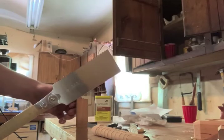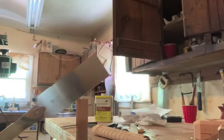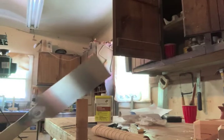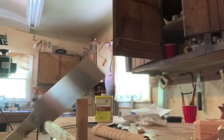Then I'm going to take my Ryoba and I'm going to create a kerf that the wedge is going to fit into. Whenever I make rip cuts with the Ryoba, I first start with the finer crosscut teeth. Then, after I get a good kerf going, I'm going to flip it over and use the rip teeth the rest of the way.